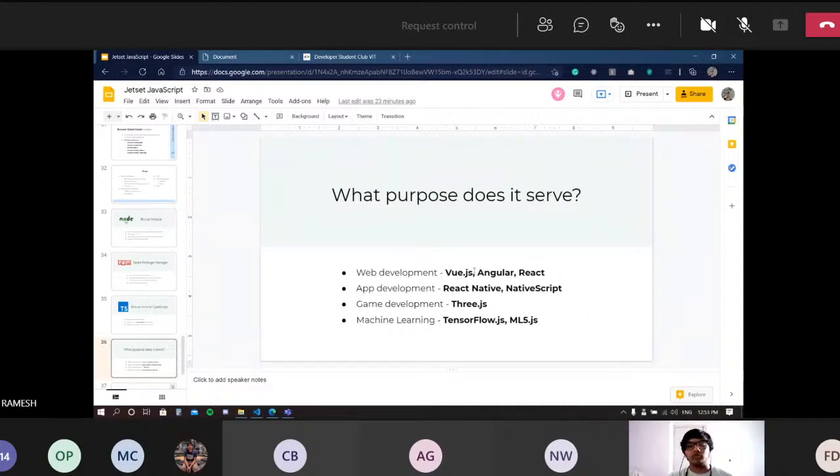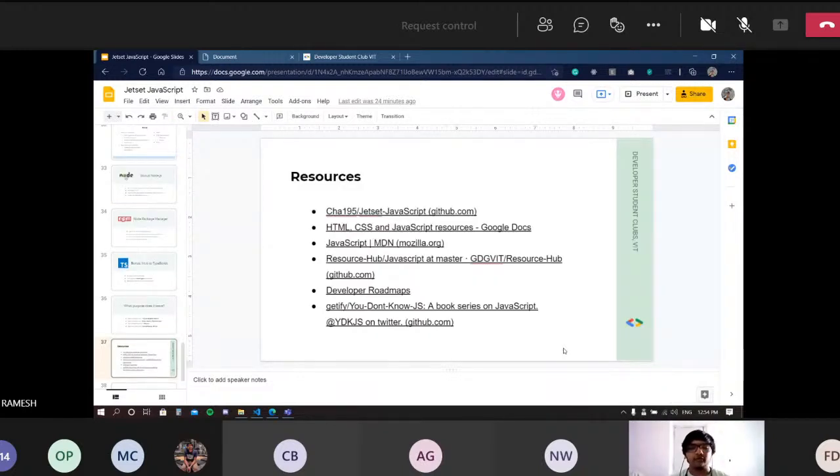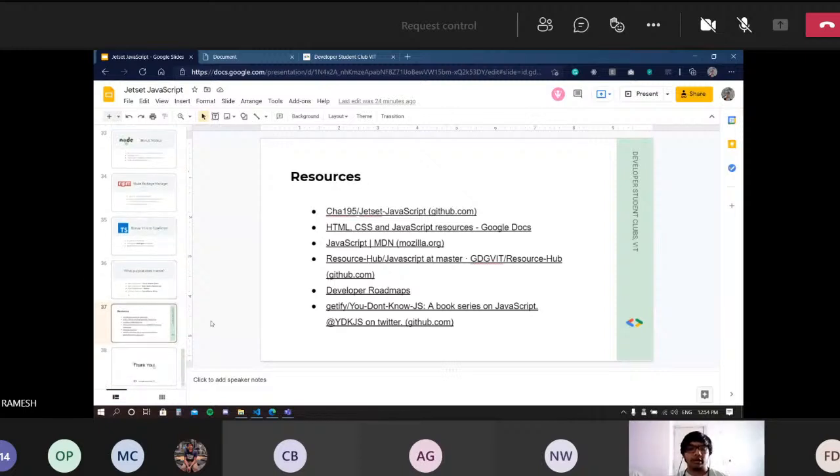So for web development, you have a few frameworks like Vue.js, Angular, and React, and for app development, you have something called React Native. These are all frameworks based on the JavaScript language, which let you use JavaScript in them, right? So once you've learned your JavaScript, once you're thorough with your JavaScript basics and some of your asynchronous JavaScript, these will be very easy. There will be just minor changes, you just need to learn the boilerplate for each of these frameworks. That's all that's needed.